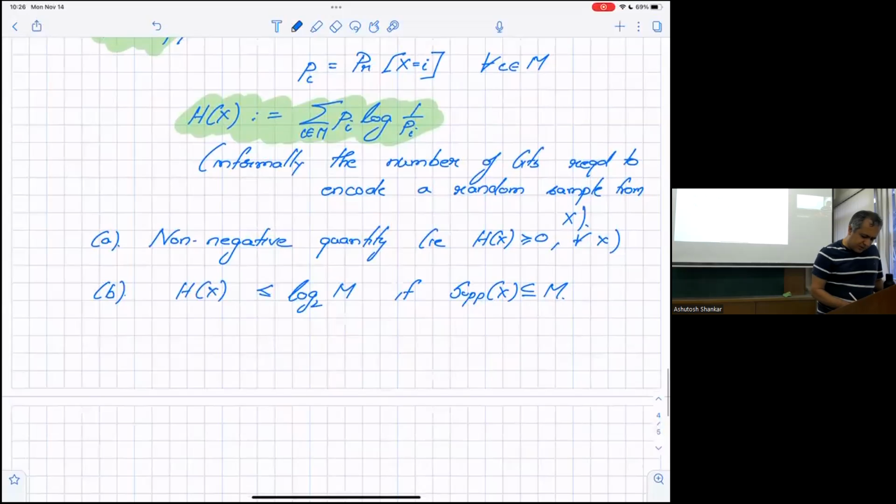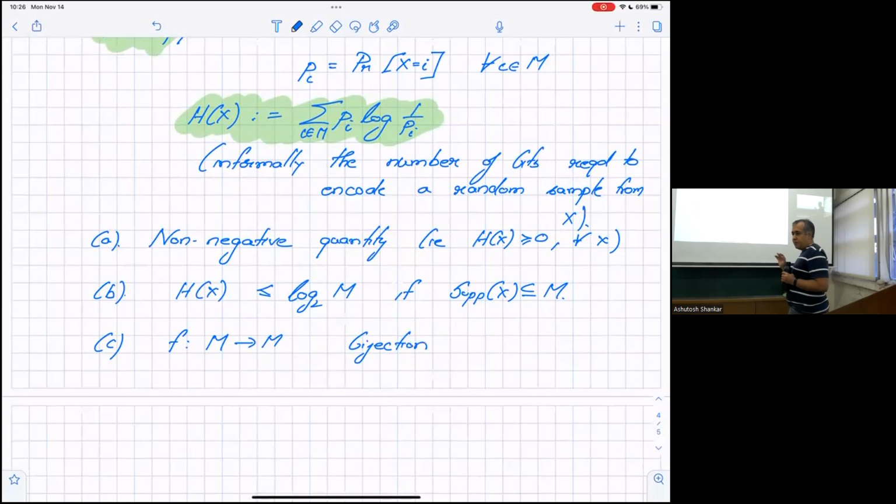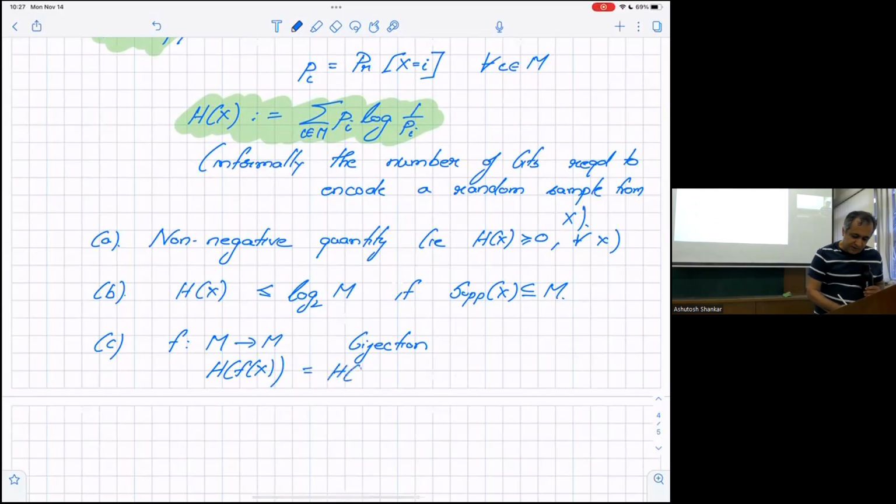Another thing which we will use often, it's a triviality that follows from the definition. Say f is some function from M to M, and it's a bijective function, a one-to-one onto mapping. Now, what is the entropy H(f(X))? It is H(X), because from f(X) you can recover X. It will have the same distribution as the summation of p_i log, just jumbled up. It will be a different ordering of the p_i. The set of p_i's will be the same as a multi-set, except possibly in a different ordering. This triviality is never stated, but we will be using it over and over again. That's why I'm formally stating this.